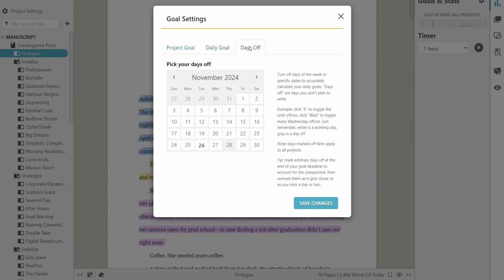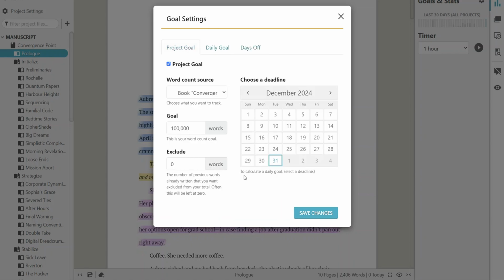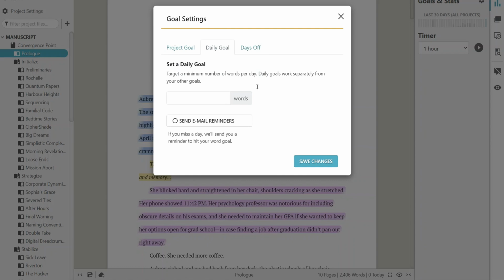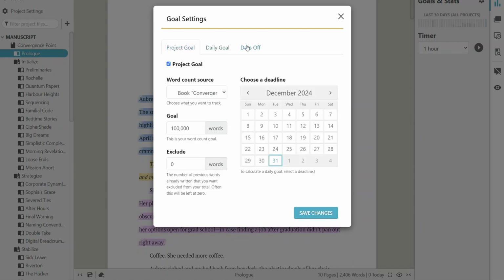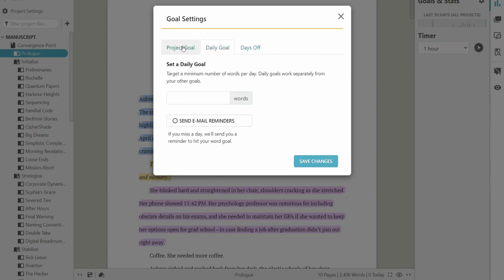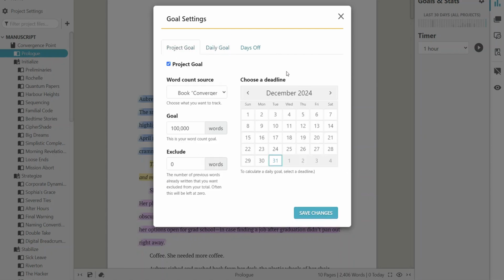Right now I've just been working off of project goals, so you work backwards from when you want it to be complete, but you can also set it as just a daily goal, like you just want to write 6,000 words per day, so you write 6,000 in here and select this if you want DABBLE to send you email reminders daily. So it's a really, really cool feature. I usually do project goal rather than daily goal because I work really, really well on deadlines. So if I set a deadline for myself, then I like to work backwards from that.